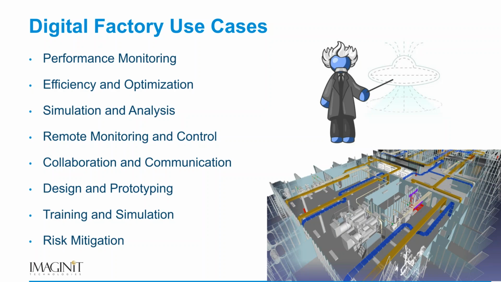Collaboration and communication. I think this is one of the more important ones: collaboration amongst all the parties that are involved in this project and installing this thing. How can we use that in a virtual reality and mixed reality type environment, taking these models and having somebody put on a pair of glasses and walk through the facility, understand what it's going to look like, and understand how difficult or how easy it may be to remove a piece of equipment from an area.